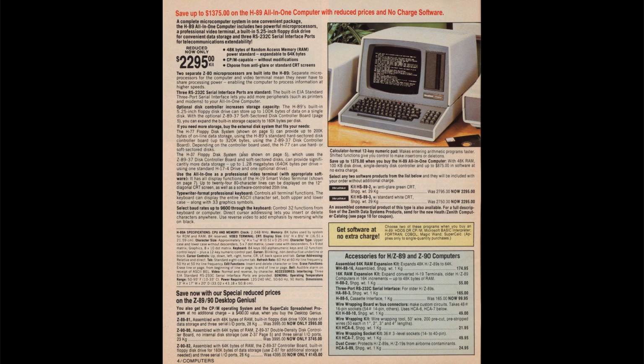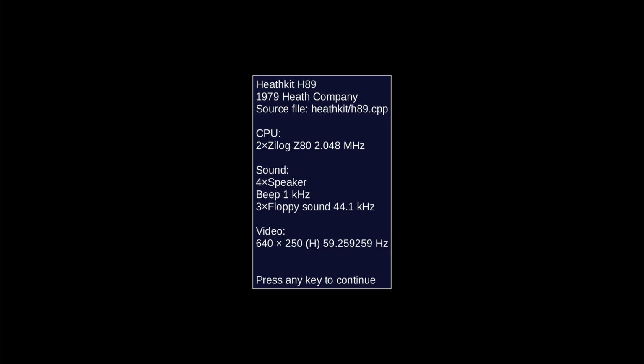As mentioned, the H88 could be expanded to add external floppy drives. The H89 was a more expensive model that included built-in floppy disk support rather than cassette tape. Most users of this machine would have run a disk operating system, either CP/M or Heathkit's HDOS. Currently, MAME only supports the Heathkit H8938 soft sector disk controller. A hard sectored controller was more common, but it's not yet supported.